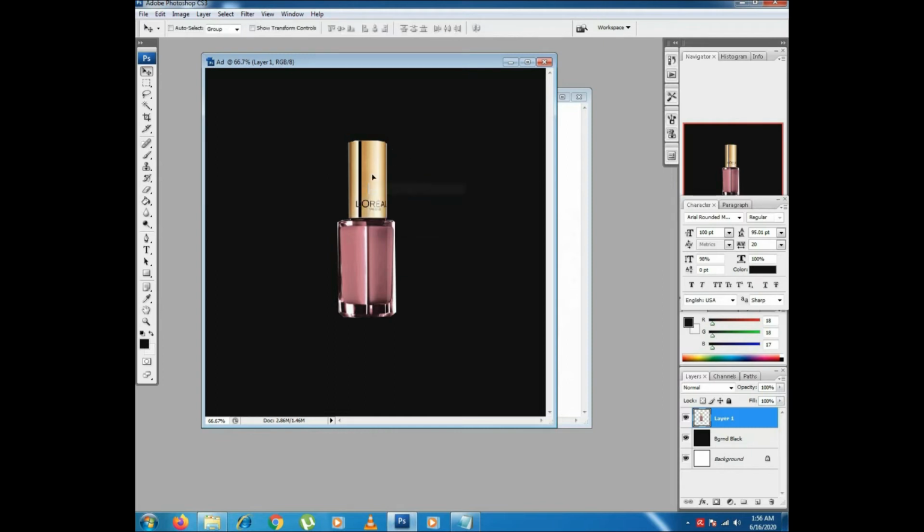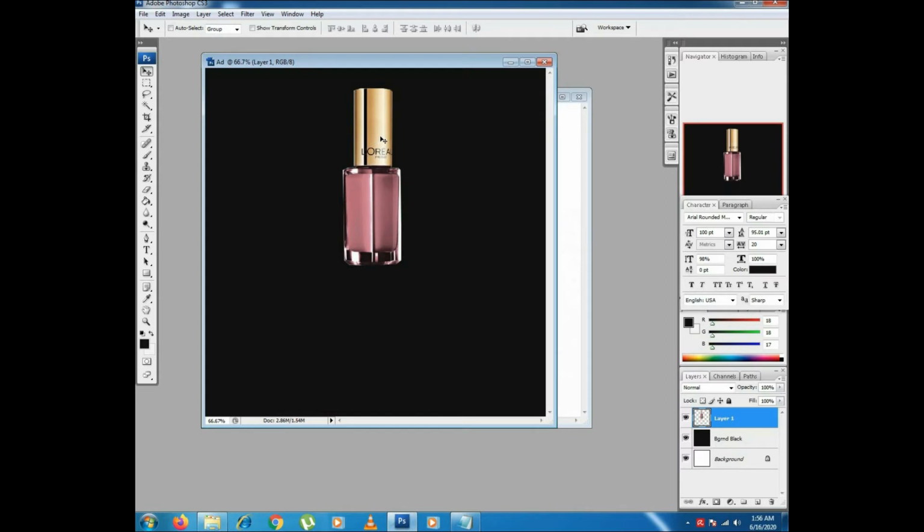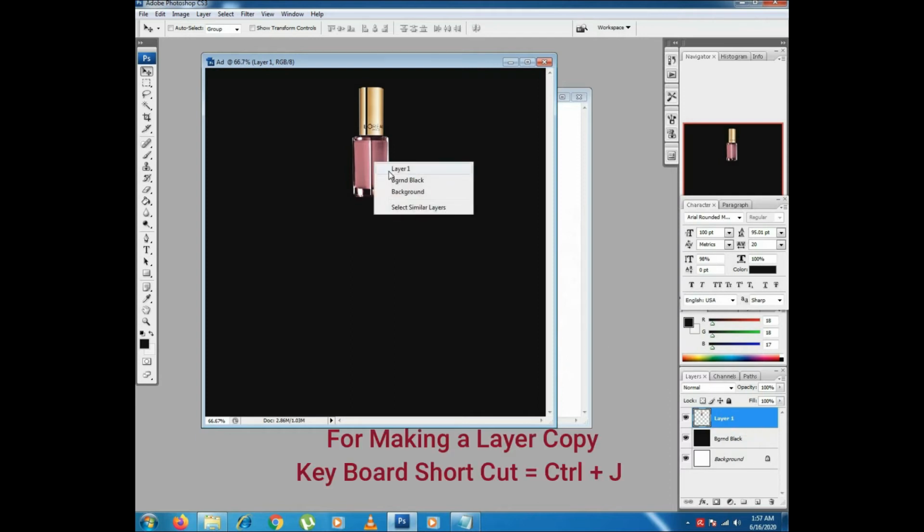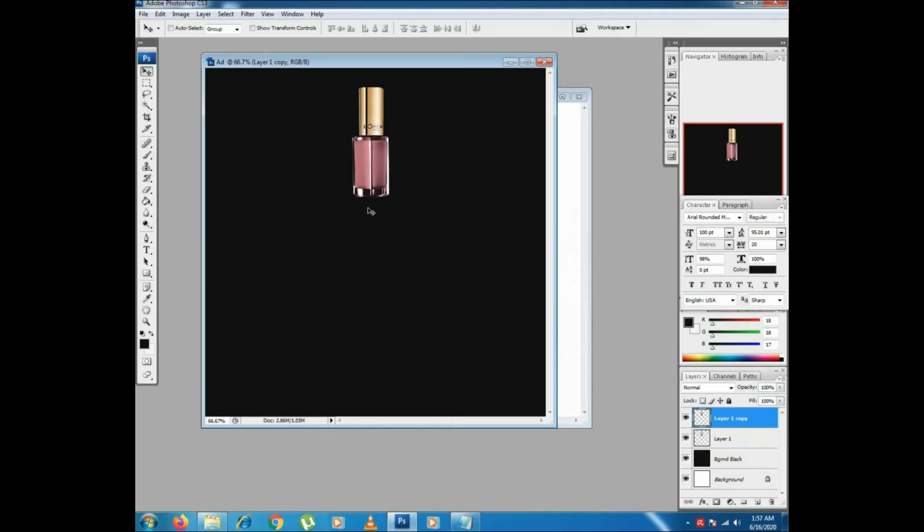So you have to select Layer 1 and reposition it a bit and make it a bit smaller because it has to look nice in the design, you know. The next step is we need to make a copy of this. And how is it done? Simple. Select the layer, press Ctrl J. Ctrl J is a shortcut for making a copy. You can see in the layer window that the copy has already been made. See?